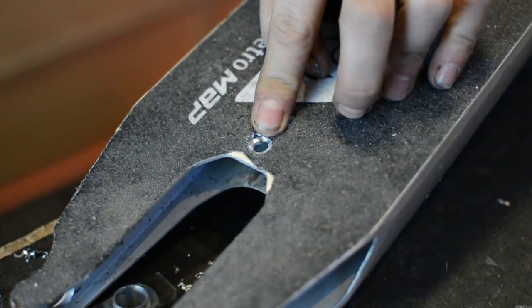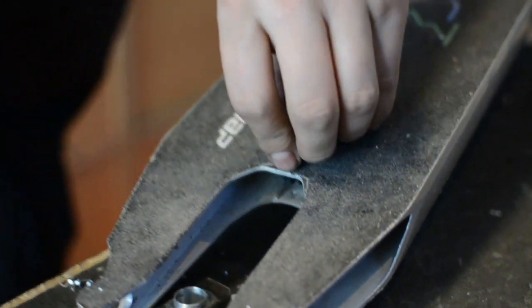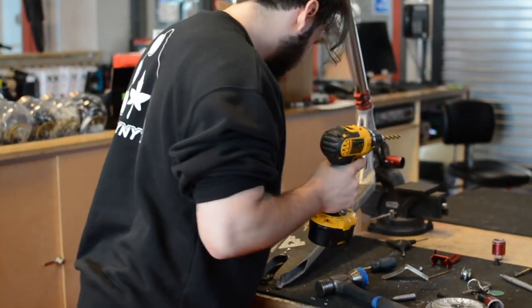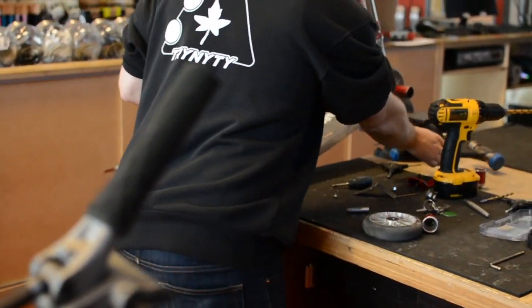So now with this shape, she'll sit right in there. It's gonna be stronger and it'll sit lower as well. So you're gonna do that for both holes. All right.